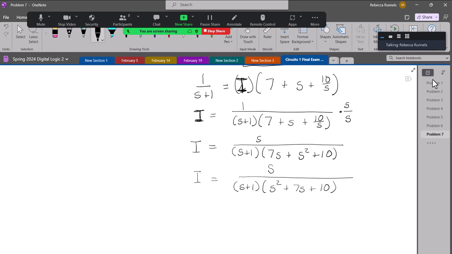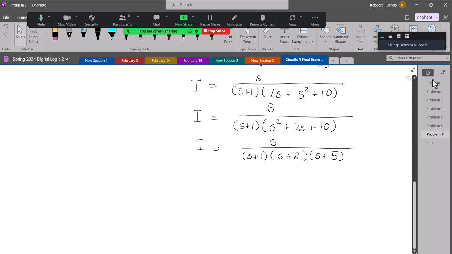Now, if this were an unfactorable quadratic, you have different options of what you can do with it. The way they usually teach it in the math department is to complete the square. The way that the textbook does it is you actually go ahead and factor it using complex numbers. And either way is fine, but you're not going to have one of those on your exam. I'd be surprised if you did. So this one does factor into S plus 2 and S plus 5.